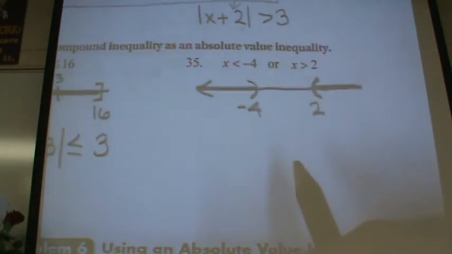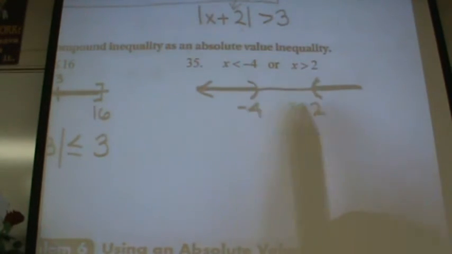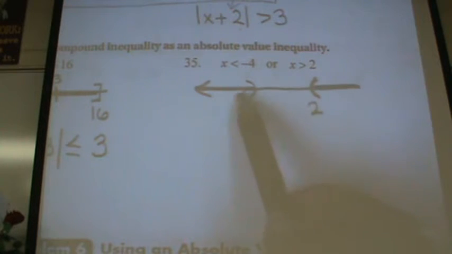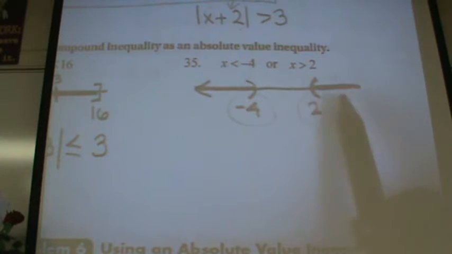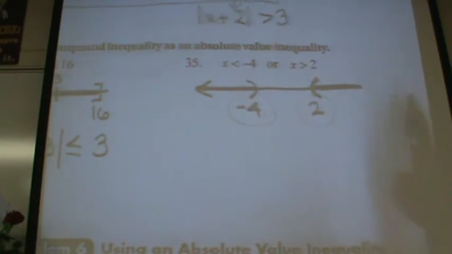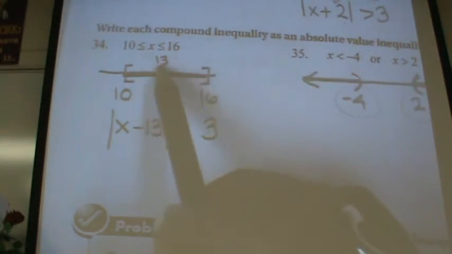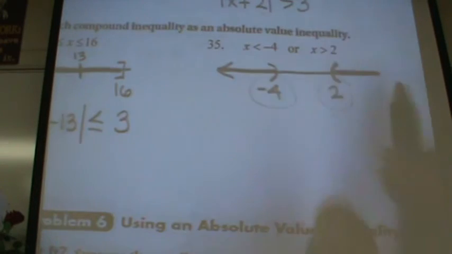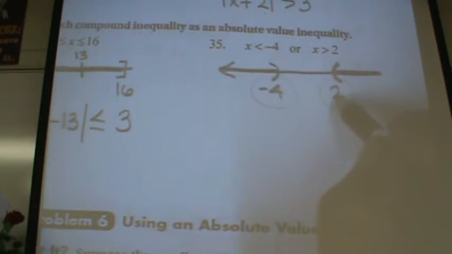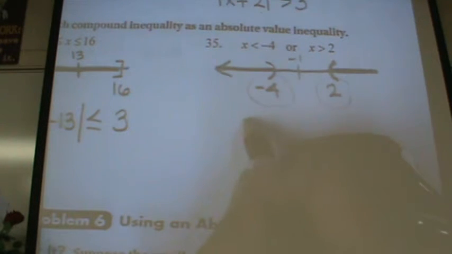Okay, so what's the halfway number? If you don't know how to figure out the halfway number, what you do is you add these 2 numbers and divide by 2. So if you didn't know that, 13, add these up, you get 26 and divide by 2. That's how you get the halfway number. So if you added these up and divided by 2, what's the halfway number? Negative 1. So this one's going to be x.